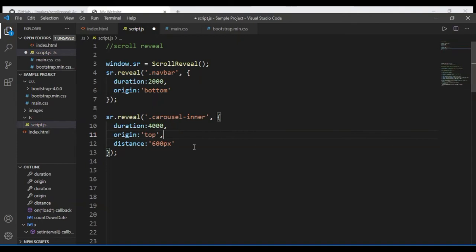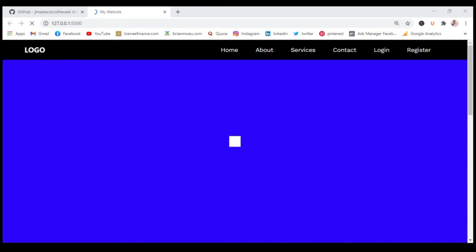So I'm going to define a distance of 600 pixel and duration of 4000 milliseconds and the origin of top. So that's all for it. So let's just check within our website. So that is the duration we are applying.